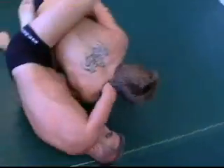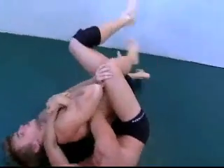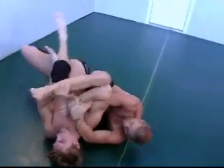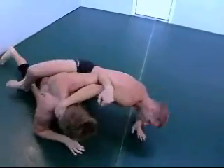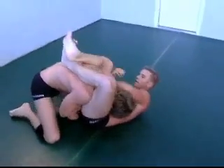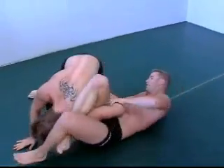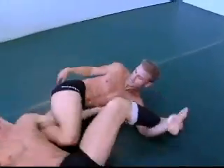Watch the reverse kimura — it becomes an attack to that arm. That's the way he flips over. Can he get that leg over? If he does, the battle's on. Turn into him. Watch out for the triangle — he's got that shoulder again, and look at that ankle he pops up with.